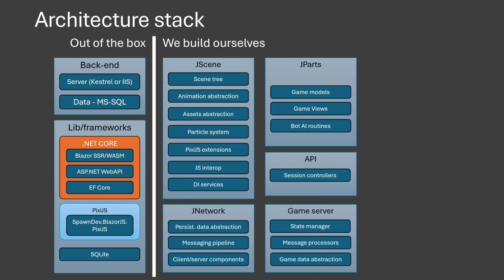WebGL is very low level in that sense. You have to actually work with primitives and UV coordinates, textures, all of that stuff is very low level. So Pixie.js is an abstraction above that, where it says, okay, now we take all of this and make it into a sprite. And sprite is an abstraction. There's no such thing as a sprite. It's like the color red. There's no color red. There is an electromagnetic wave of a certain frequency that we define as the color red. So the same thing, a sprite is an image that is under the hood represented by these two primitives rendered by the GPU with the texture.